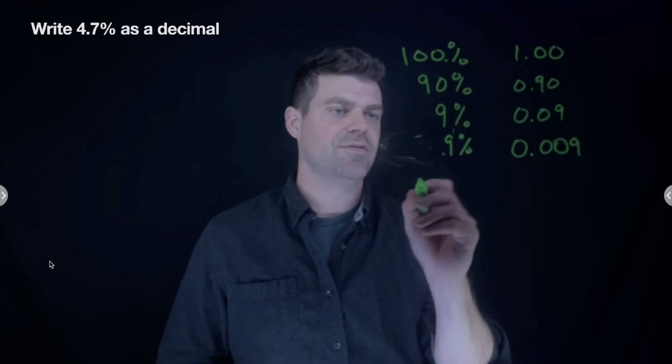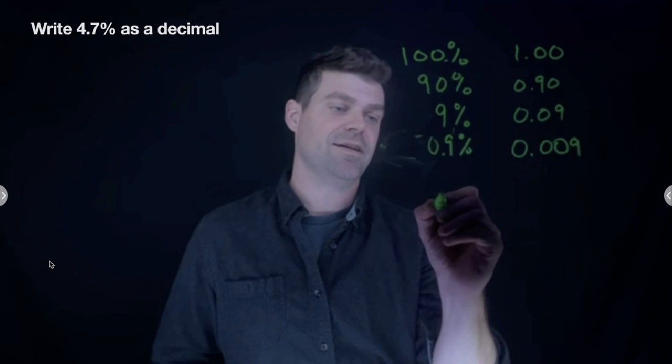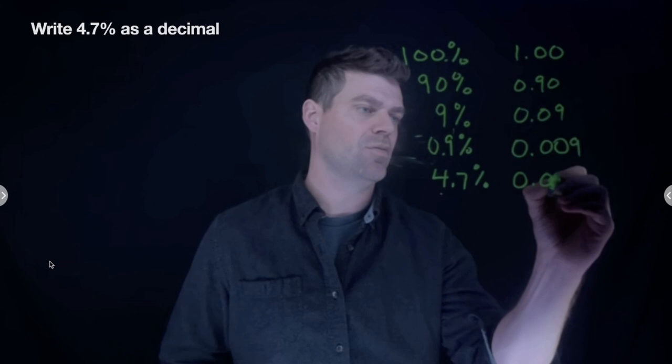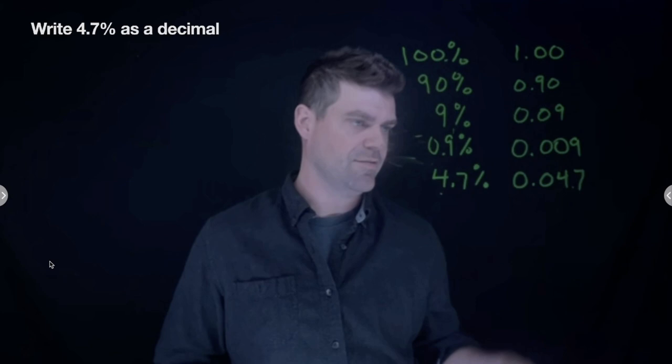So 4.7 as a decimal: if I look at it and I say 4.7%, and I want to write that as a decimal, I need to move that over twice, and I have 0.047. So this is the 4.7. I'll do it in a different color. This is the 4.7 decimal, and I moved it over twice.